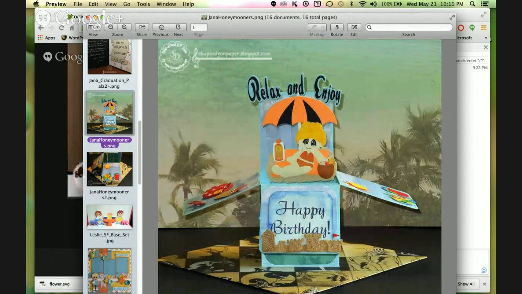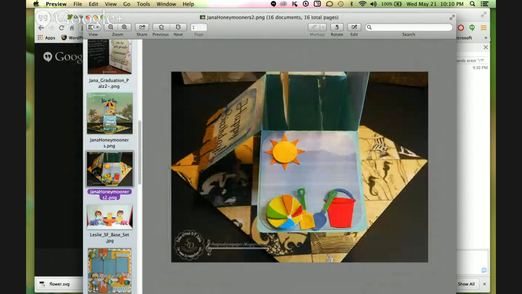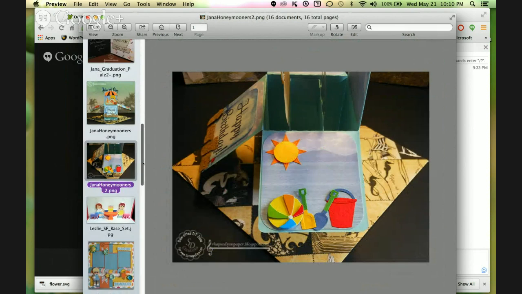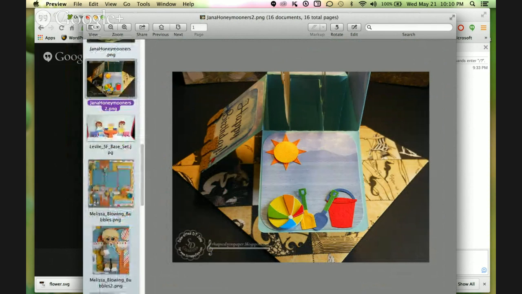Oh, I see. Yeah. It's hard to tell. That's cool, unique. Then she added some embellishments she purchased. That turned out really nice.